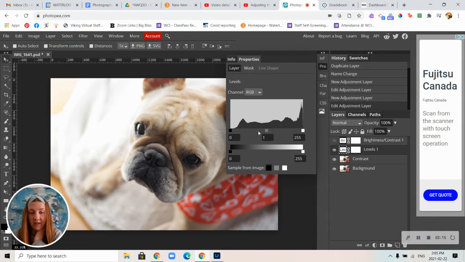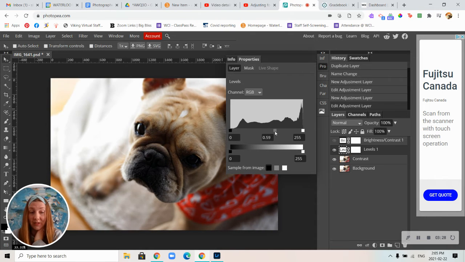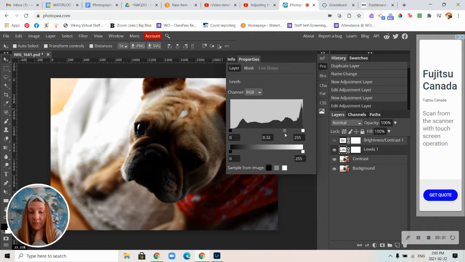So since I think I overexposed this side of my photograph, I might decide to do something like this with my white slider, not increasing it. I would take my gray slider closer towards it. Now, sometimes you're going to pay attention to certain parts of an image and not others. So if I'm looking at this photo and I'm just focusing on this side here with my levels, maybe I want to make this adjustment and then I want to use a mask.